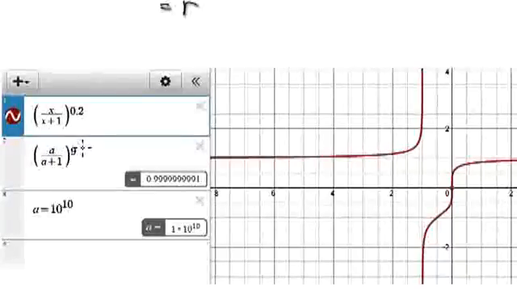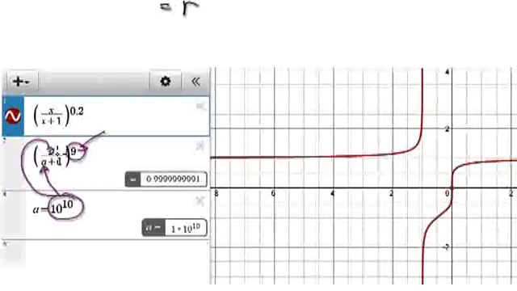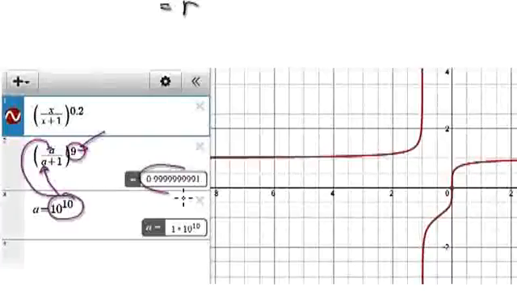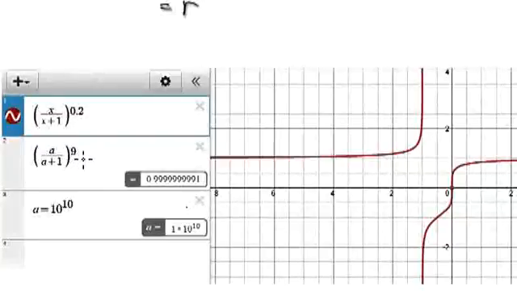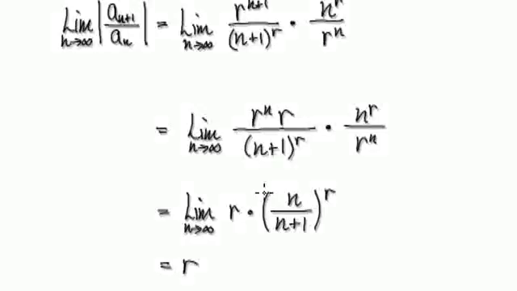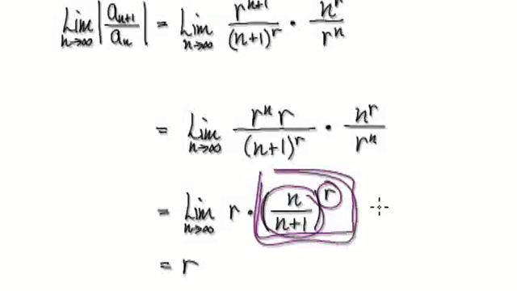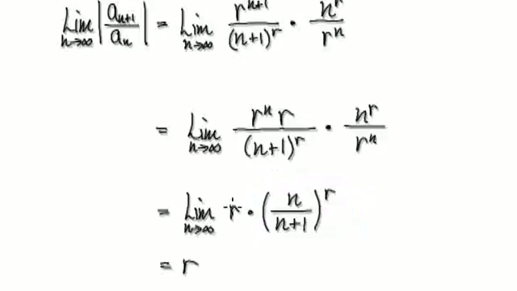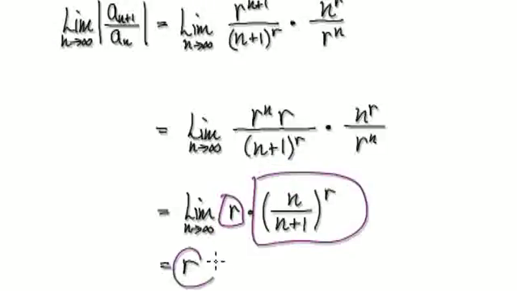Now, if you do the same but stick a big power into here, let's say 9, then the overall thing will head towards 1. So the point is that the limit of this as n moves towards infinity, if this is fixed and this wants to head towards 1, then the overall thing will head towards 1. So the limit of this whole thing is really r times 1. So it gives you r.